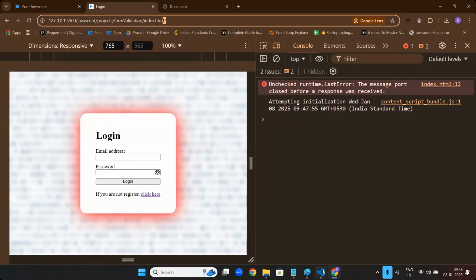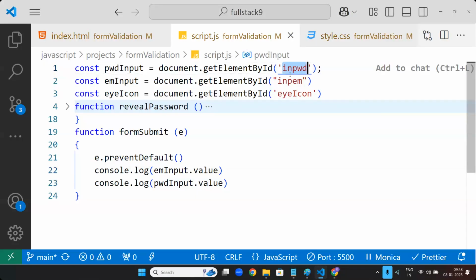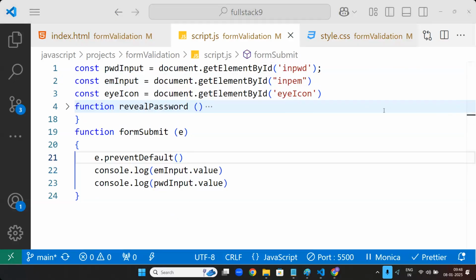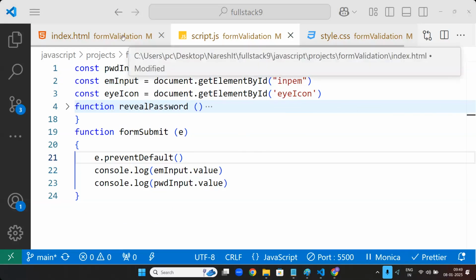Now, username and password, how did you get, sir? I got the username inside the email input. I got the password inside the password input. I think there is some concept of events in JS. Yes, we have one concept, events in JS. After DOM creation, we will discuss events only. At that time, I will tell you in detail about events. This is the basic logic. Whenever you are saying events, what is inside onclick, what is inside oninput, what is inside onsubmit, I will tell you at that time. But basic logic is this.